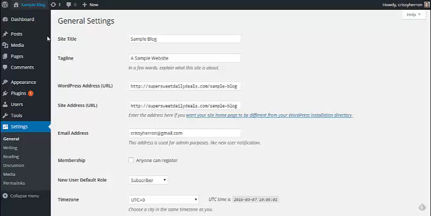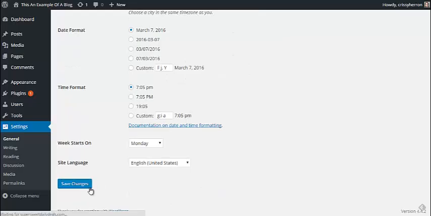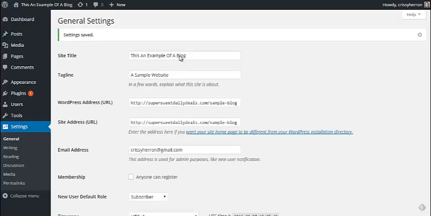So if we change that, I'm going to take out the sample. Alright, so I will save that. We'll come over here, we'll refresh our screen, and you can see that it changed. So you can always change things.